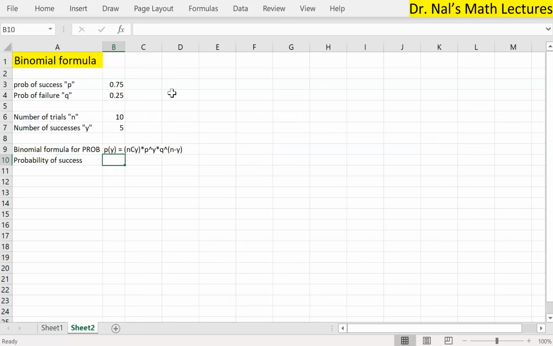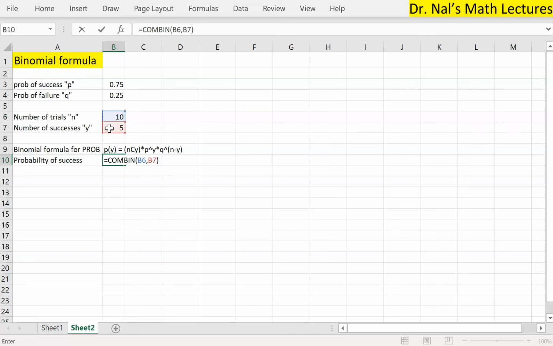Does that make sense? This is the formula, right? Let me write down what the answer to that question will be. We will use the combination of 10 choose 5. Out of the 10 products, what's the probability that 5 of them will be successful, right?